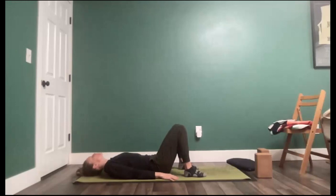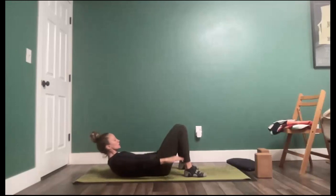Adding hundreds prep if you like. Take an inhale. Exhale, ab prep, reach, and then inhale, pump the arms, 4, 3, 2, 1. Exhale, 4, 3, 2, 1. So starting to use the shoulder muscles here as we stabilize by using our core. Last 4, 3, 2, 1. Hold, big inhale. Exhale, release.